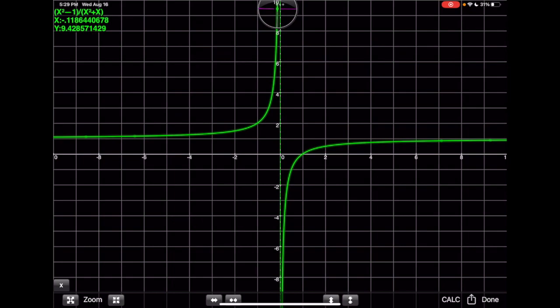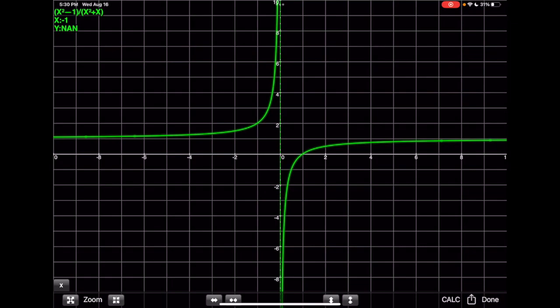And then we said there was a hole at x equals -1. So let's go ahead and see if we can kind of spy that by tracing. As I approach -1 from the left or the right, even though I had a zero denominator in the original function, I'm not getting an infinity or negative infinity height as I approach that -1 value. Let's see if I can lock it in at -1. It's kind of hard to do. There we go. If you look in the upper left, it says my x is -1 and my y value is NaN, which is not a number. So it's undefined there, and that's why we have the hole, but it's not a vertical asymptote because it wasn't a 0 over 0 sort of situation.